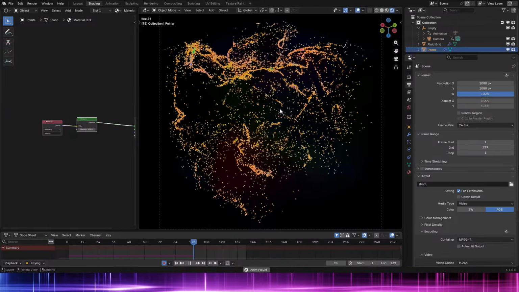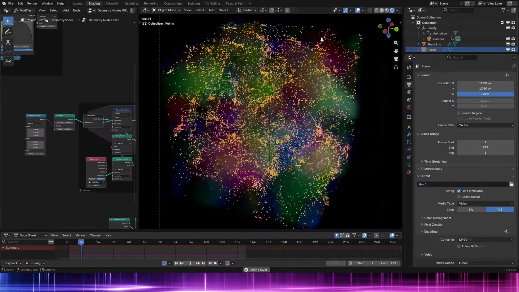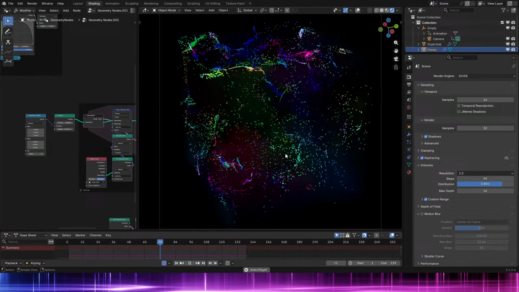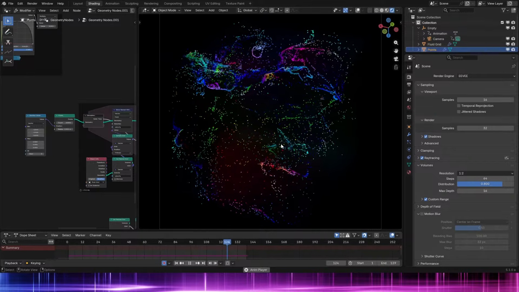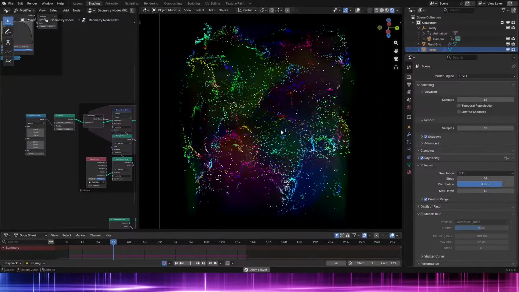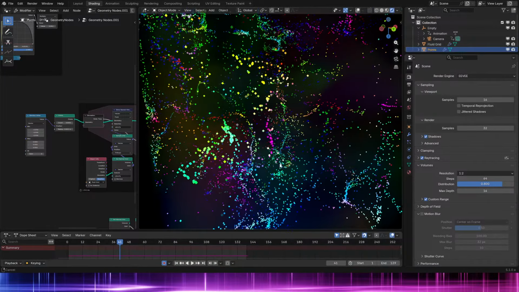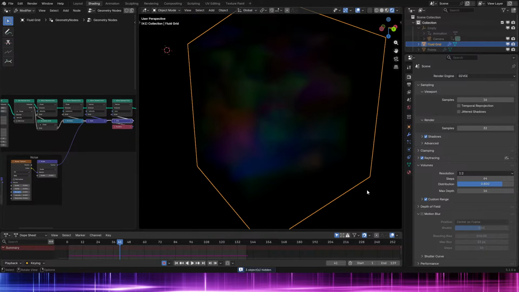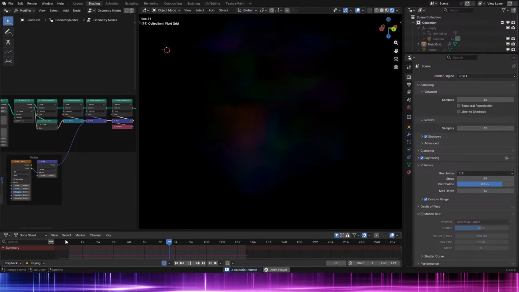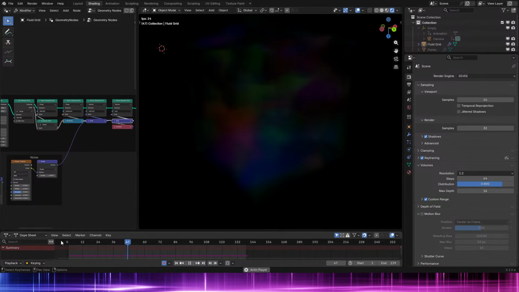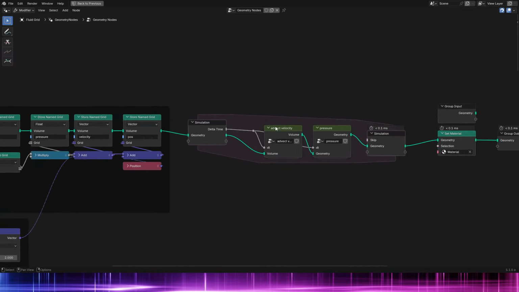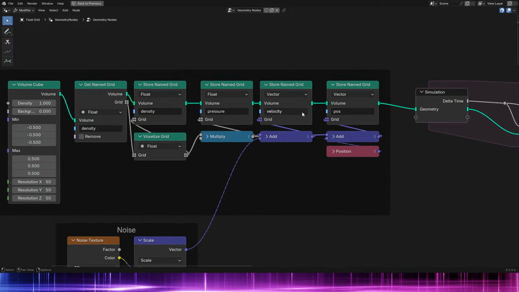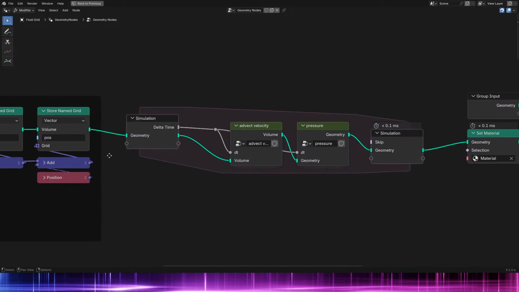But anyway, with that out of the way, we can take a look at this little volume setup that I have here. Let me turn off motion blur, because that glitches out a little bit. So as we can see here, I've been playing around with volumes and volume simulation, and I'm not entirely sure if we can do smoke sims yet, just because the pressure part is a little bit funky, but I wanted to get into that. Okay, so basically, with the grid, I go and store some other grids like pressure, velocity, and the position, but that's not too important.